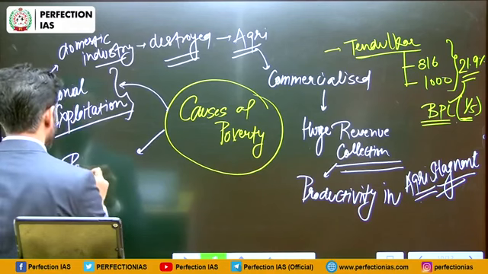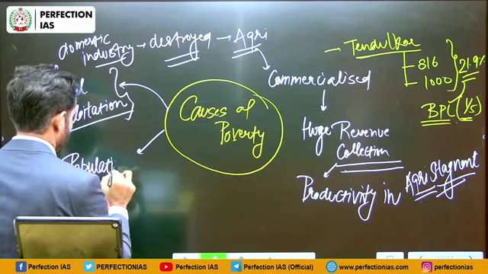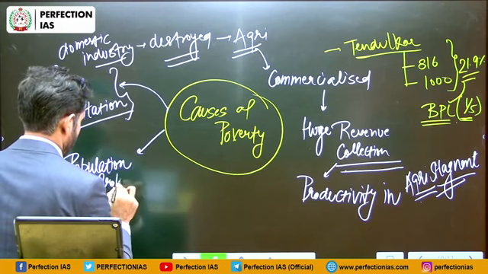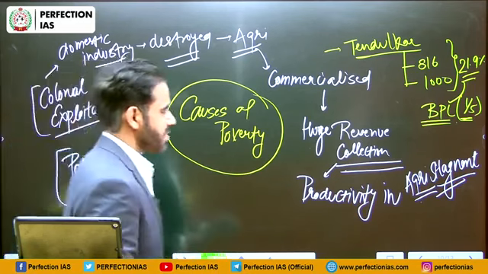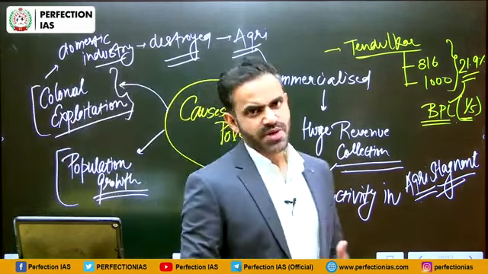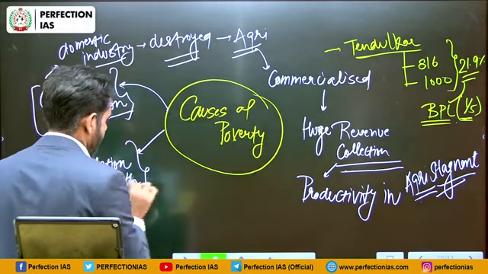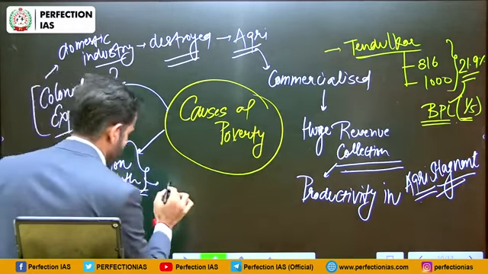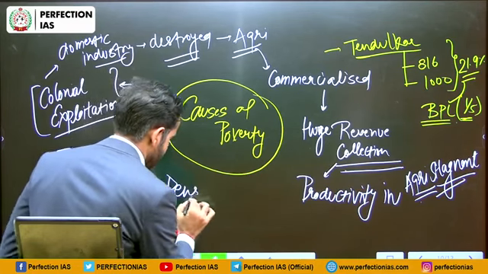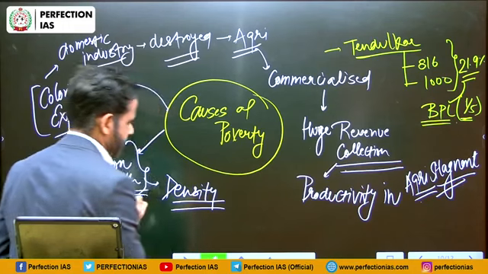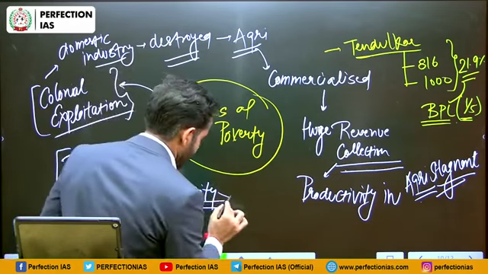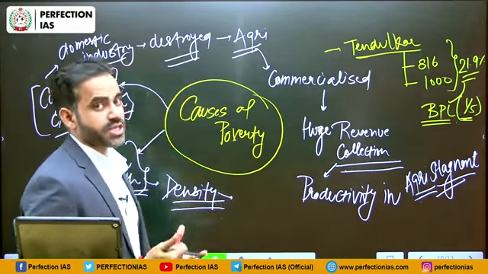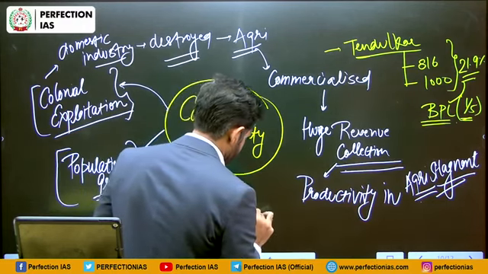Another factor was population growth. So the growth in our population was quite significant. In fact, it was much faster than the speed with which our resources can grow. So that is another factor which created a problem. And because of this population growth, the population density also increased in certain areas. Population density. Now, how population density is connected to poverty? See, the areas which are heavily dense in terms of population, they face a problem of sanitation.